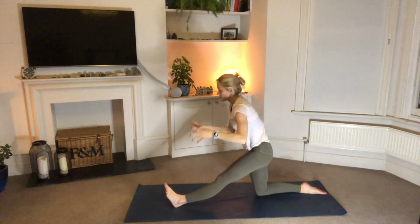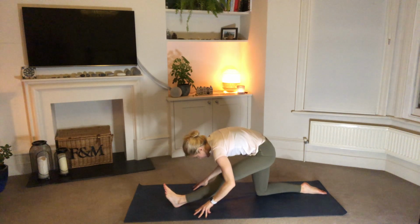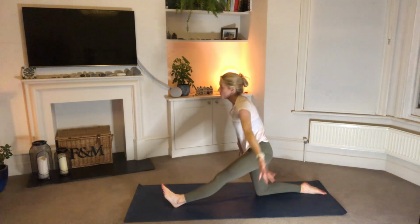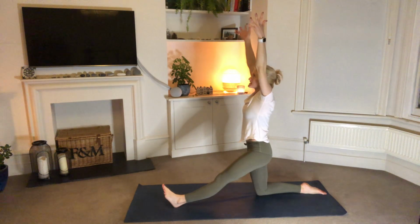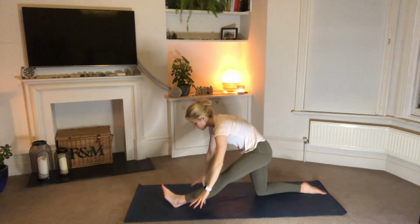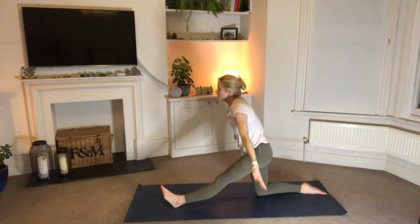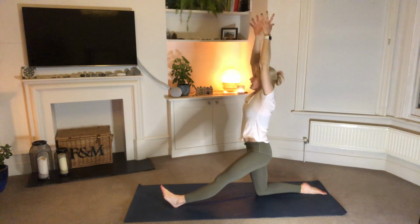Exhale, lean forwards with control, hands to the floor, hamstring stretch. Inhale, lift back up, use that core. Ooh, test the balance, lift the chin, look up. Exhale, hands wide, down to the mat. Last time, inhale. Exhale.